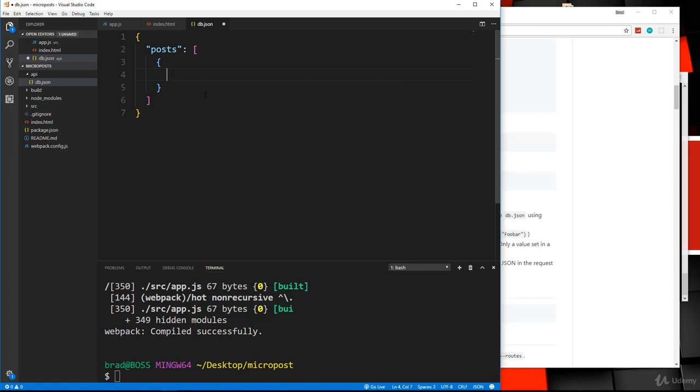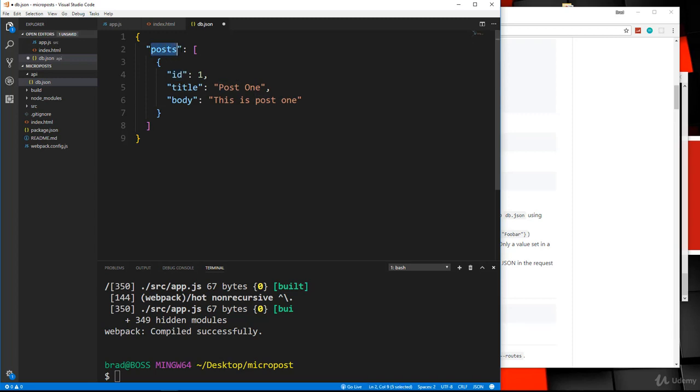Let's say id 1. So it'll have an id, a title, and a body. So for title, we'll just say post 1, and then body, this is post 1. Now with JSON, you have to make sure your keys are wrapped in double quotes.